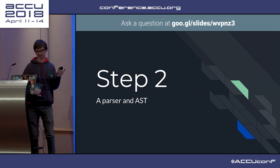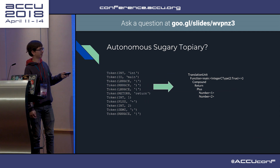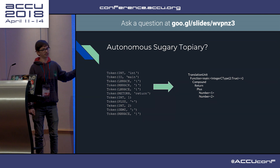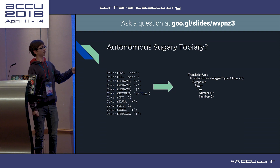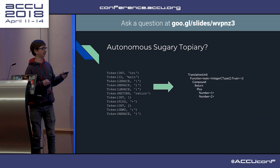Step two: a parser and abstract syntax tree - this is the bit that took me the longest. What does it do? It turns these tokens into a tree. I know this isn't very tree-like, but you get the idea. This is how it's printed out when you turn on debugging. And this is the representation of the program abstractly without containing any of the original program.